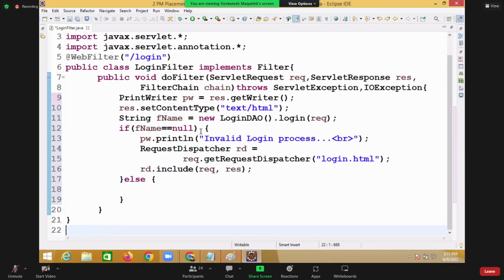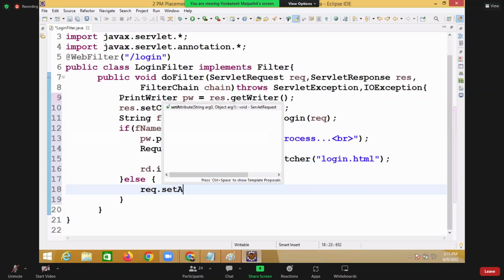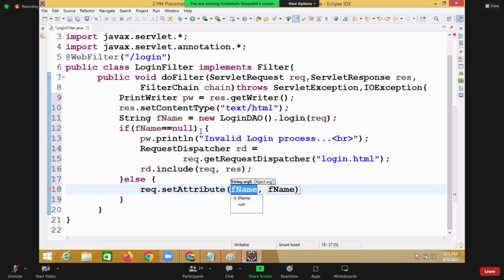Now, if it is not null, I said add one attribute. So req.setAttribute. You must read the notes anyway. In the practical we used it 1 or 2 times. For interview purposes, read the notes. Remember for the practical in the future. In any projects, they are going to use attributes, right?